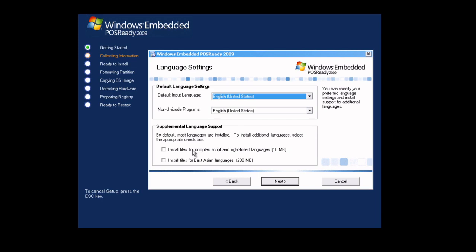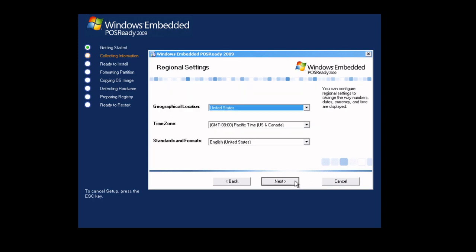You hit a different key on the keyboard and it would do a different function. That's what this additional driver configuration or this additional scripting configuration is. The same thing for East Asian languages and stuff like that. So if this is for a Chinese system. We're just going to leave it as it is and we're going to hit Next. Then it's going to ask us where we are.